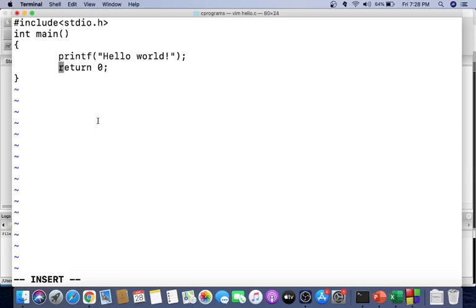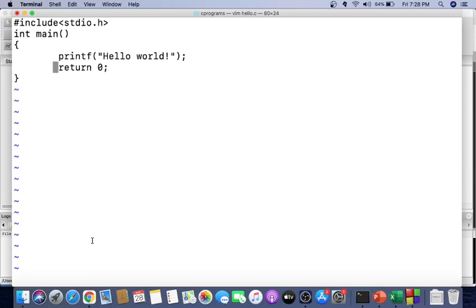Now you have to save the program and go back to the terminal to compile this. In Code::Blocks or the online compilers, you simply press the run button. But here you have to save this file. In order to save this file, remember this command: you have to press the escape button on the keyboard. When you press escape, this insert will be gone. Now it is in command mode. You can give any commands.